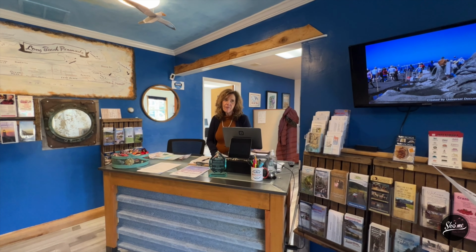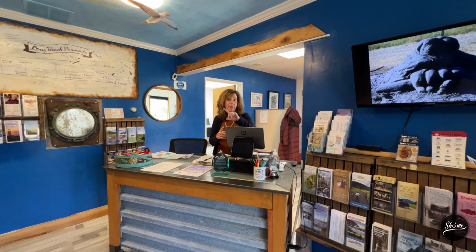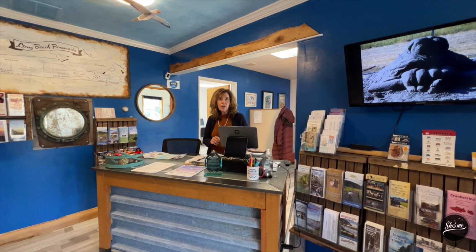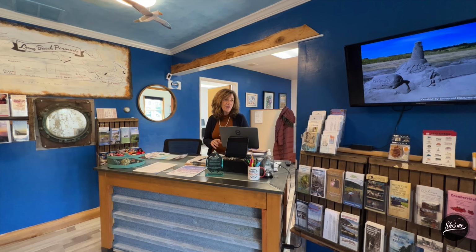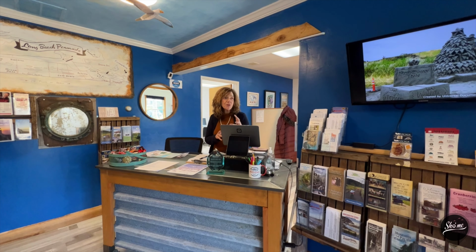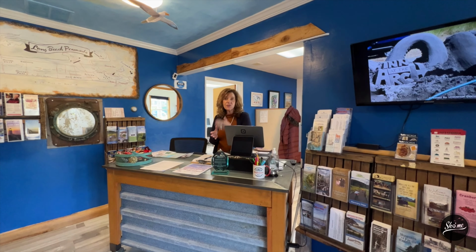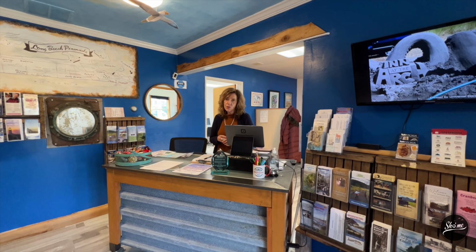And then of course we have normal things. Like we've got a bike ride that's 8.5 miles long called Discovery Trail. There's Cape Disappointment, which is also a state park, and they have two lighthouses. They have a place to stay if you want to. The North Head Lighthouse actually had lighthouse keepers there, so there are two houses and they've converted them into Airbnbs. One you can rent as a whole house and the other is split into two apartments. The other lighthouse is by the Lewis and Clark Interpretive Center.